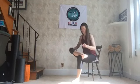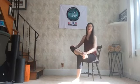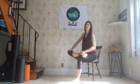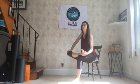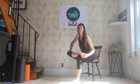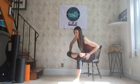Switch your feet up. So left ankle over right knee. And then find your sweet spot, right? You might have to move your foot up and down your leg. You might have to sit up tall and push down. You might have to lean yourself a little forward. So find what works for you for that outside glute muscle that is really little but really important.